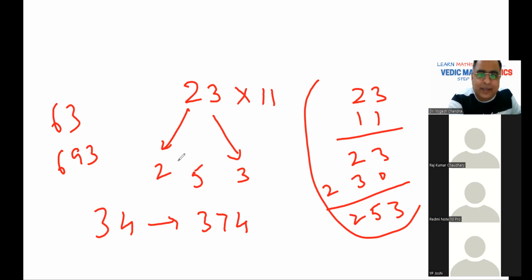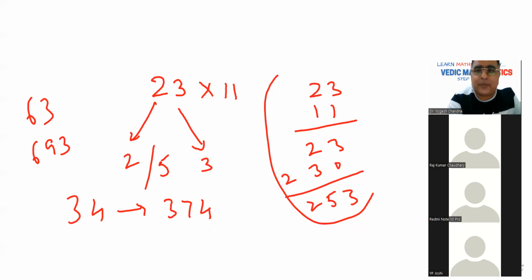Now one thing we can do, instead of these spaces, we can have a balancing line. This line is known as the balancing line. Physically it does not have any value, but this protects you from getting confused. It helps you to avoid that confusion. Now see why. I'll give you one more example.